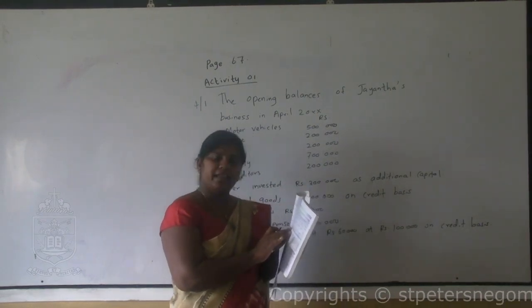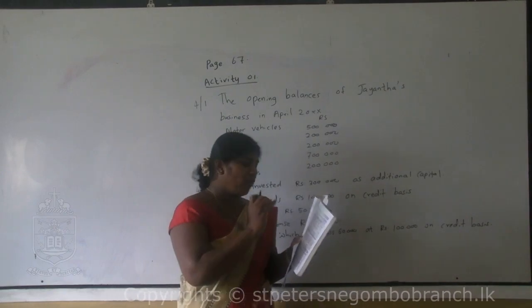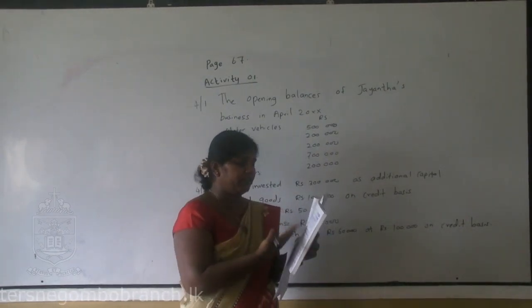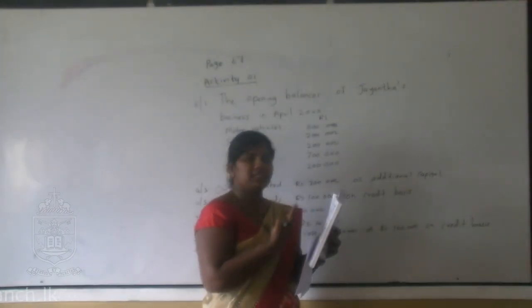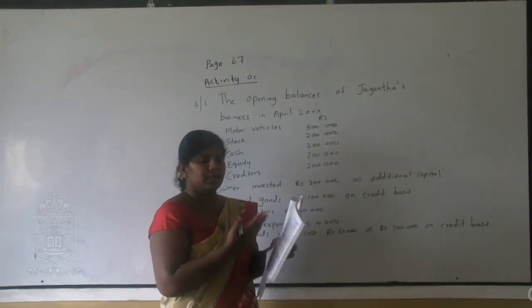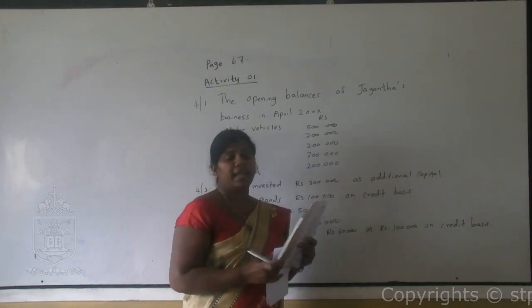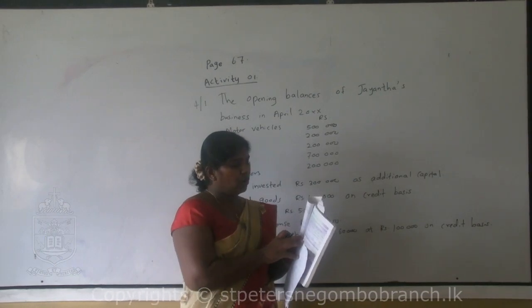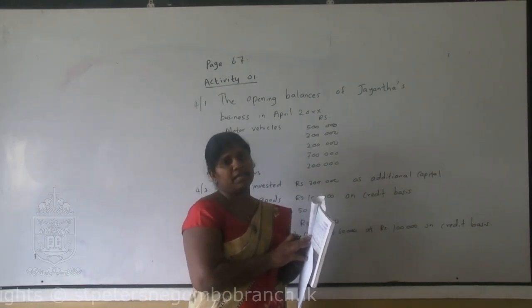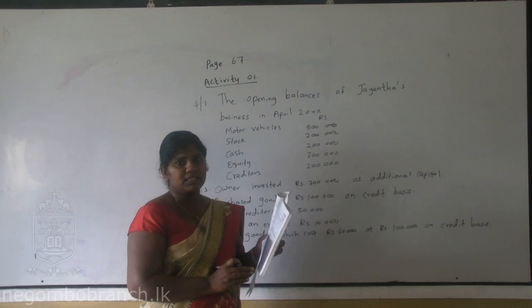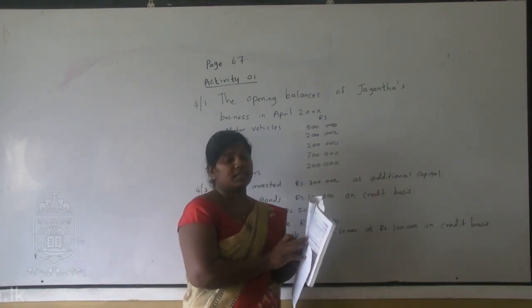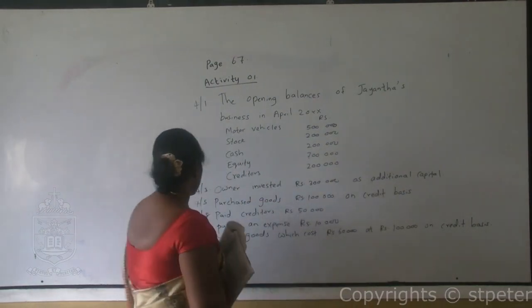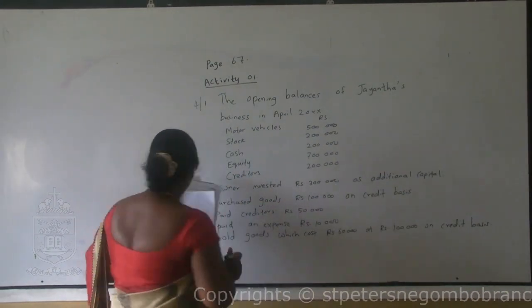Motor vehicles, but they didn't purchase this value of motor vehicle. If they purchase this value of motor vehicle, definitely that amount should decrease from cash. But he didn't purchase any motor vehicle by using the money of the business. So his personal motor vehicle he invested here to the business. So at that time we are also considering it as additional capital. So you can write the transaction according to this way.